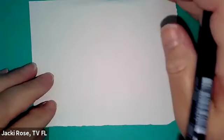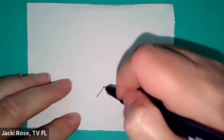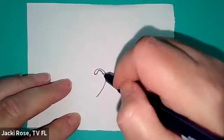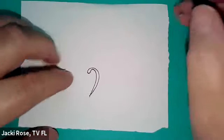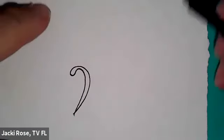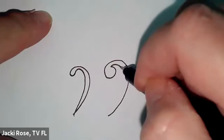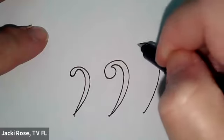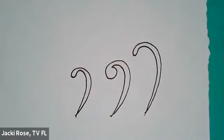I'm going to use a little bit thicker pen to show you. So we're doing a little mini mocha pattern. We're going to come up and around and then back. So this can be the first part. It can be like this. You can have a big ball at the end, or just come around and then come back and give it a nice tight aura.